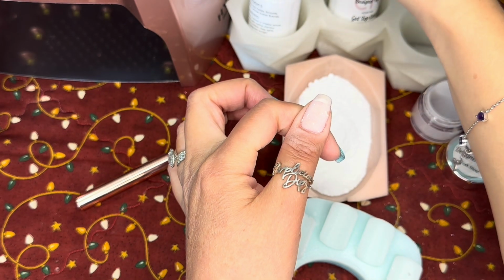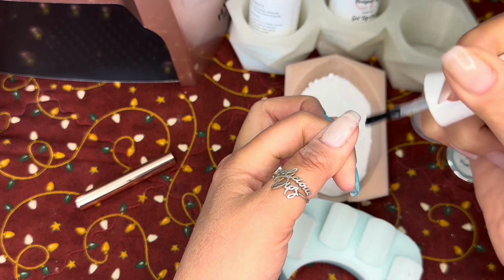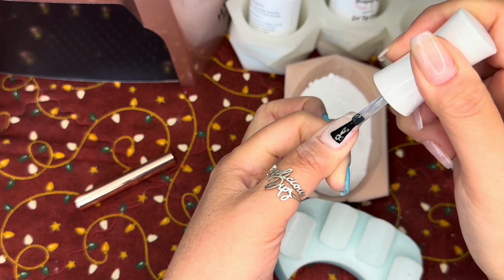When you pour over, you don't really pick up the larger glitter pieces, which is why I'm doing it this way. So once I've moved everything around, did a little bit of cleanup, I'll do the same thing for my thumb. And I feel like I've been talking a lot, so I'm going to let you watch the rest of this process.